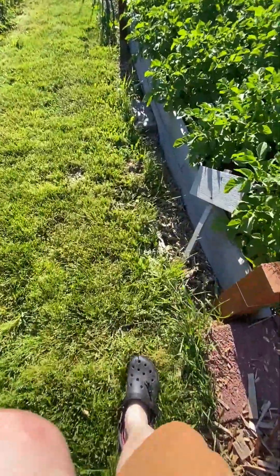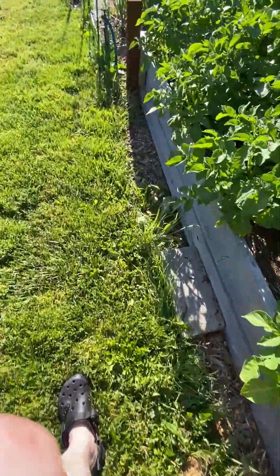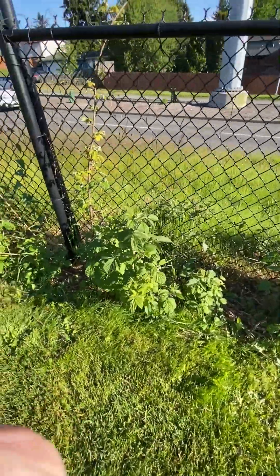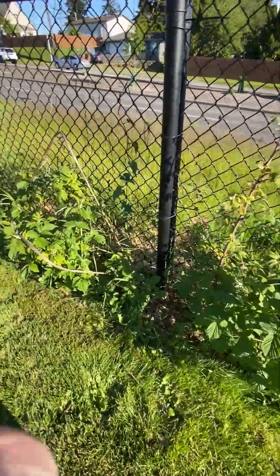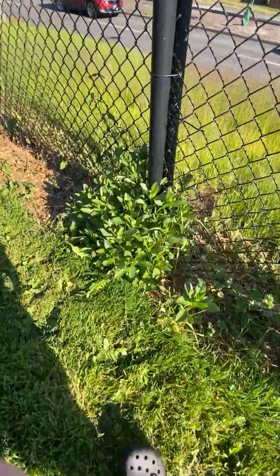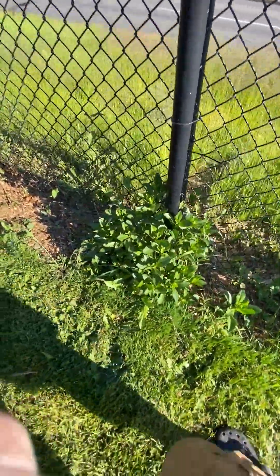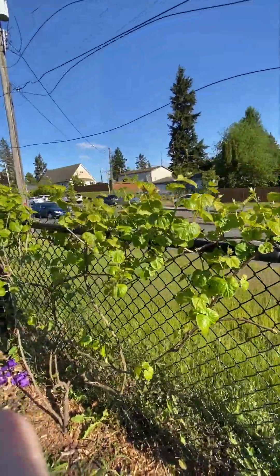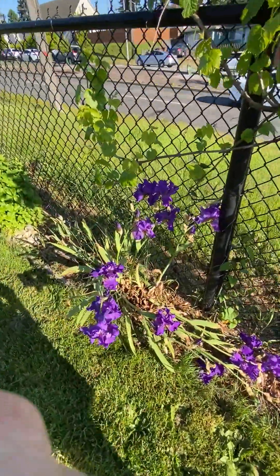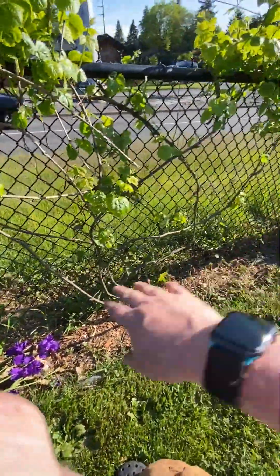This section right here I don't know what to do with. I had some tulips that I basically killed. Along the fence I've got some raspberries I need to do a little more work on. These are supposed to be Shasta daisies, or at least that's what my app says. Here's a grapevine. And here are some awesome irises that I'm going to spread along here.